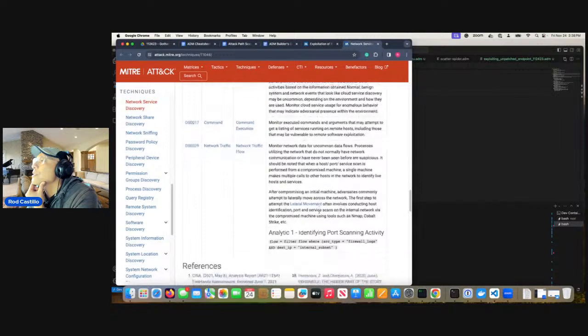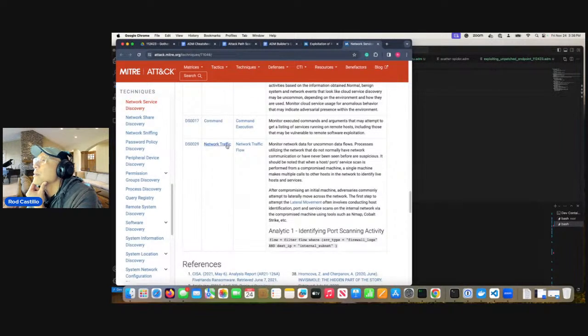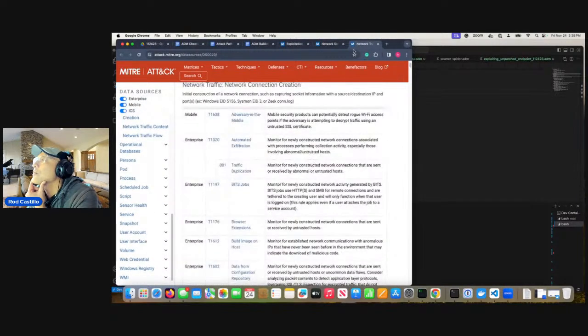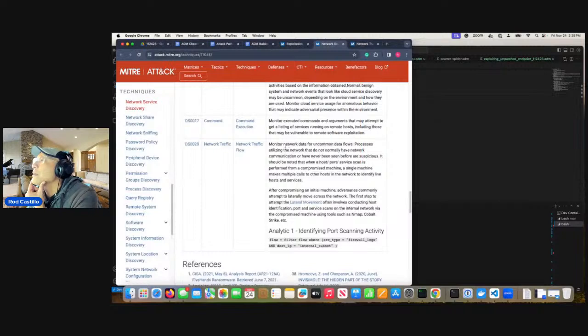Okay, so this is defense right here. Network traffic flow. So let's see. Is it network traffic flow? So really monitor the network for uncommon traffic flows. Processes utilizing the network that do not normally have network communication would seem suspicious. Okay.